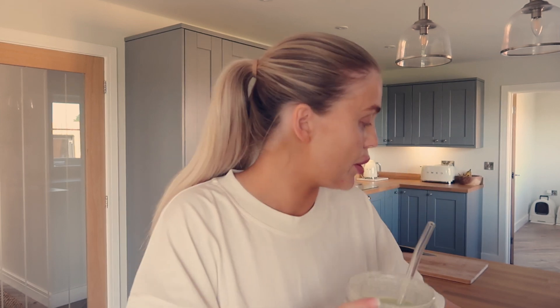I had to make this smoothie out of literally things left in the fridge - this green smoothie that I absolutely love that I've been trying to have most days. To be honest, do I get time to make a smoothie in the morning? Absolutely not. At some point in the day I try and have a green smoothie because it's a really quick and easy way to get loads of goodness in. The secret ingredient is oat milk - oat milk makes a green smoothie so much creamier, sweeter, and actually makes it taste nice.